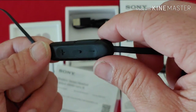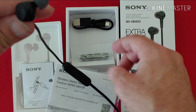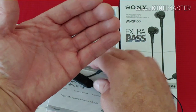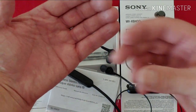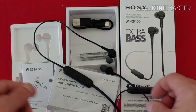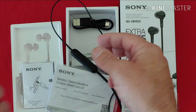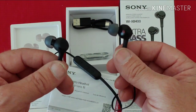A small gripe I have is that this controller is attached to the left earbud instead of the right. Most of us hold our smartphones in our left hand and use our right hand to manipulate, so it would be the right hand that we'd want to reach up and accept or reject a call. You either have to reach across to your left side, wear the earpiece backwards with left and right switched, or switch hands entirely. In any which way you do it, it's not as good as just having it on the right.